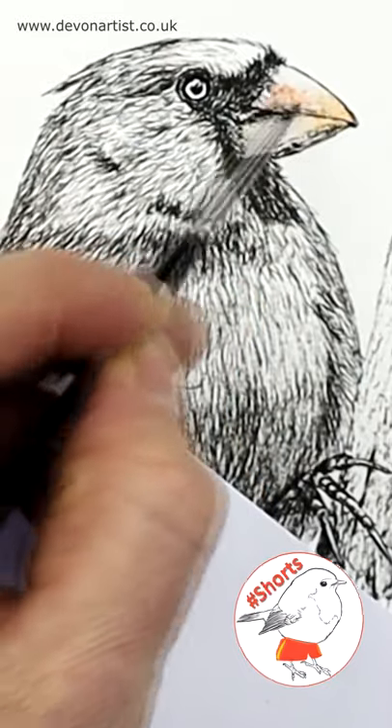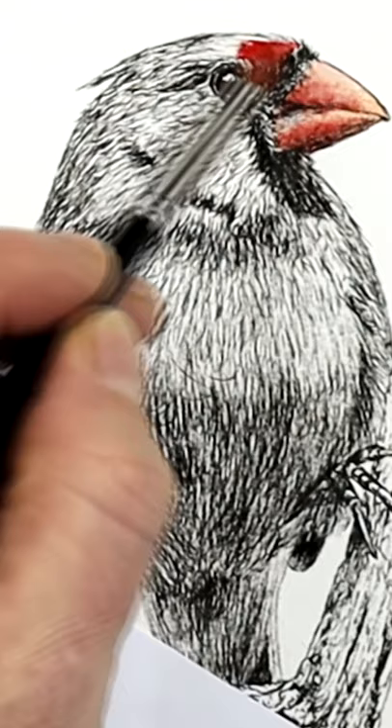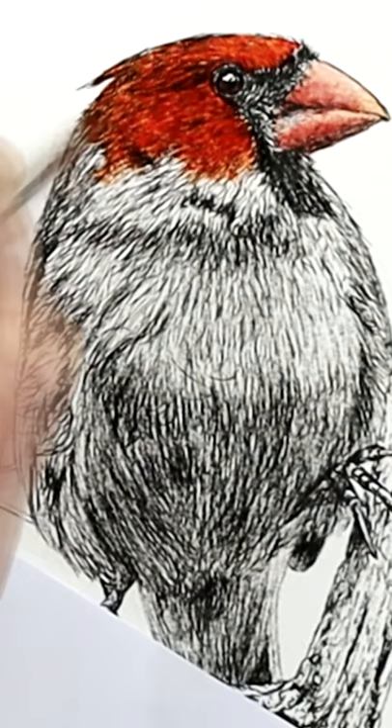The first thing to do is add the palest colors first, and we can gradually build upon those paler colors as you go through the painting process. Start off lighter and gradually get darker as you go along. Overlaying the permanent pen as well — it's got to be permanent ink, otherwise it'll just blur and run underneath the watercolor paint.